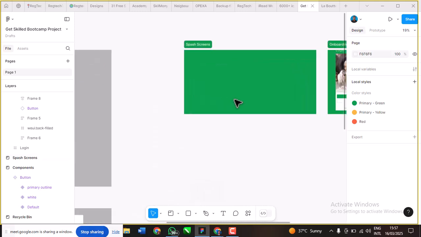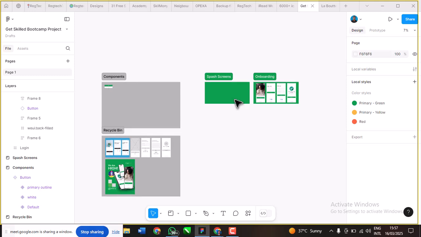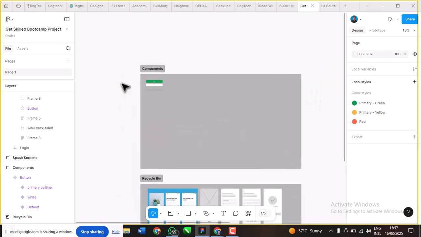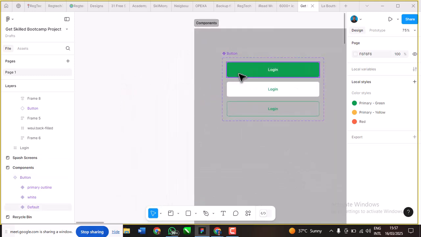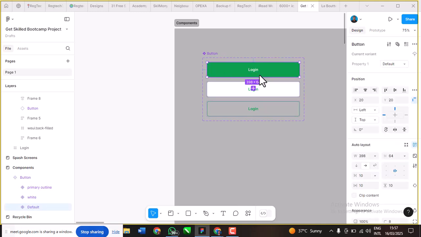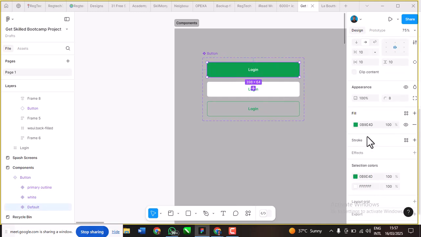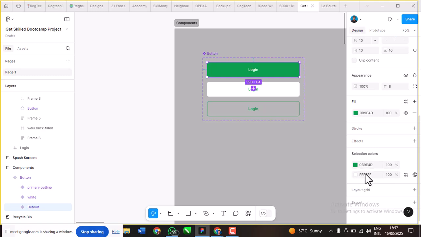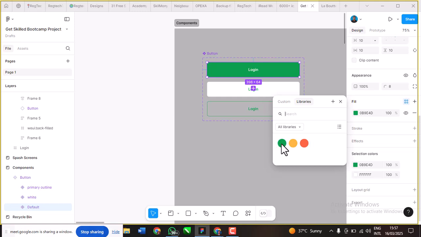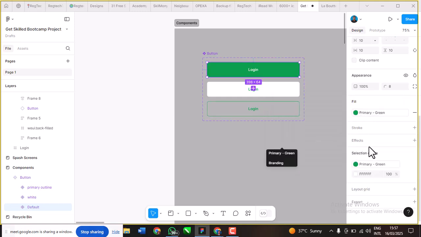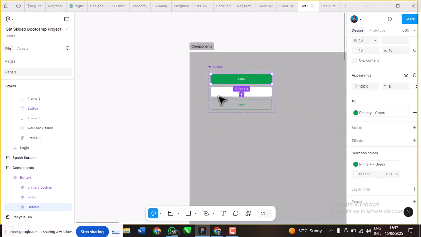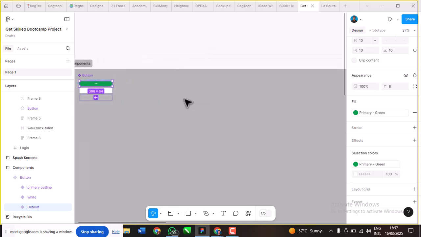So what we're going to do now, after our color guide has been set, I'm going to come here, select this button, and you can see that the style wasn't applied to this particular button. So I'm going to click this and apply this style to it. You can see that I picked it. Now we're supposed to create a style for whites as well, and then our background color.